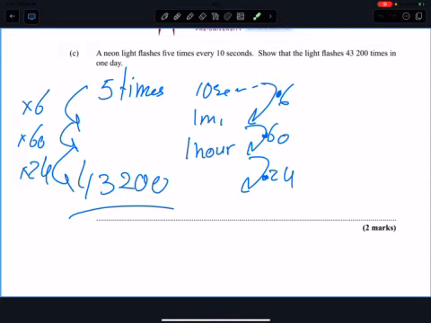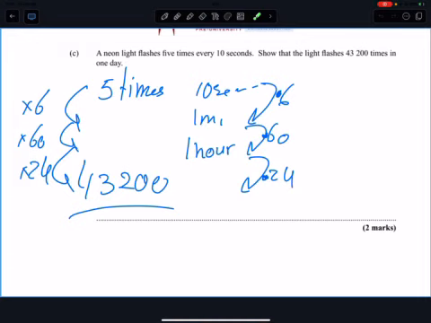Yes? One day has 24 hours. Correct. Different people did it different way. It's fine. Do not start with the answer. Yes? So 5 times equals 10 seconds. That's my way of doing it. Some people did it differently. It's also fine. If 5 times is 10 seconds, how many is it 1 minute? I multiply with 6. So 5 times 6. All right, then I have the quantity in 1 minute.